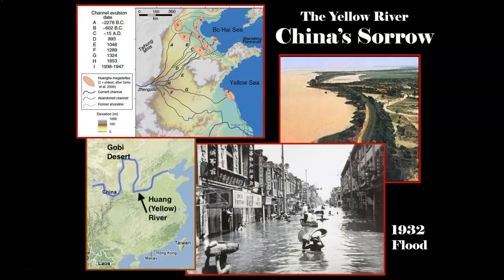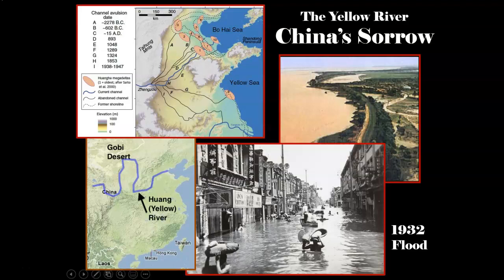Just to give you an idea as to how much that is, the Mississippi here in the United States, the mighty Mississippi, averages around 150 million tons every year. Less than 10% of what the Yellow River picks up. And that's just what the Yellow River puts out into the Bohai Sea.